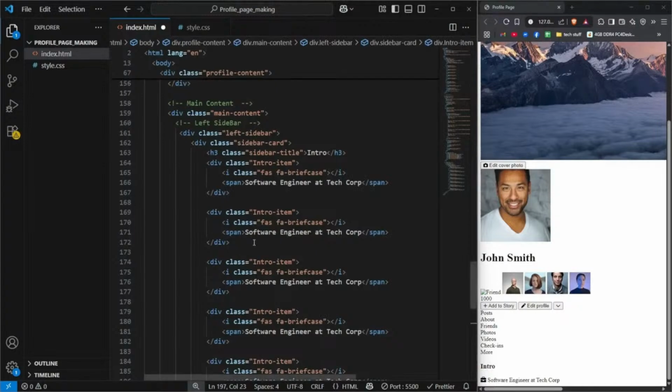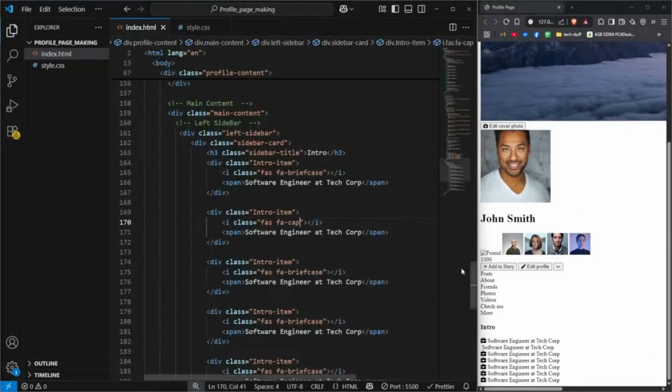So first one is that, and the second one is a cap, just like that. Okay, not that cap, but graduation cap. So this is our qualifications apparently, and you studied at Harvard University.